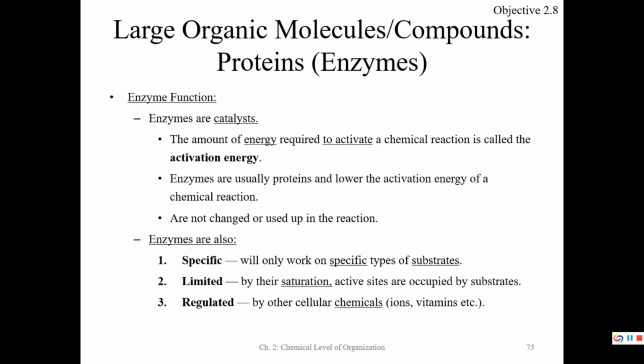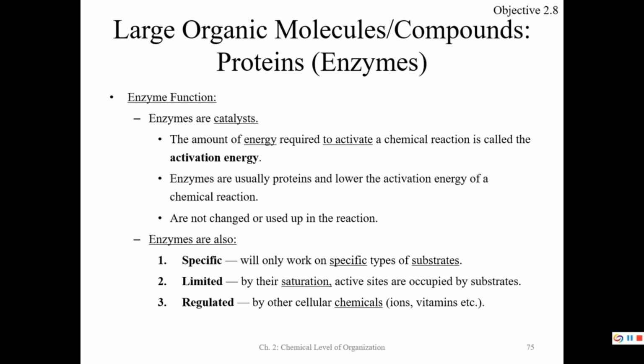Okay. Now, proteins can oftentimes be enzymes. Enzymes, remember, are catalysts, and what they do is they lower the energy that makes a reaction go, the activation energy. I describe this like getting a gift card to your favorite restaurant. If you really like to go, but it's kind of pricey, and someone gives you a gift card that pays for half the meal, then you're likely to go because they've reduced the cost. If we reduce the energy that is needed to make a reaction go, we've basically saved that energy. So enzymes are proteins that lower activation energy.